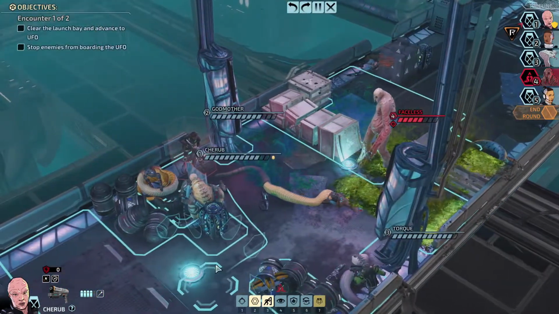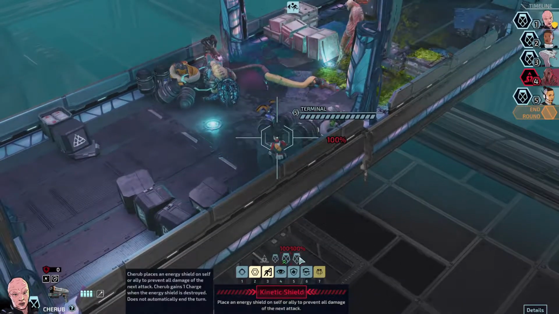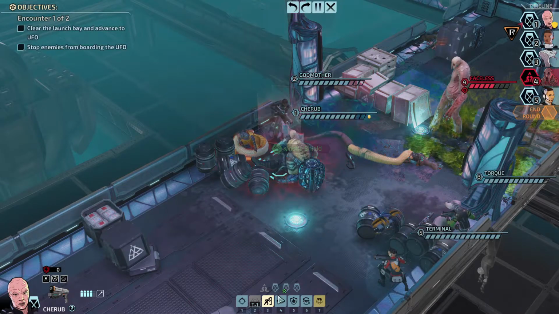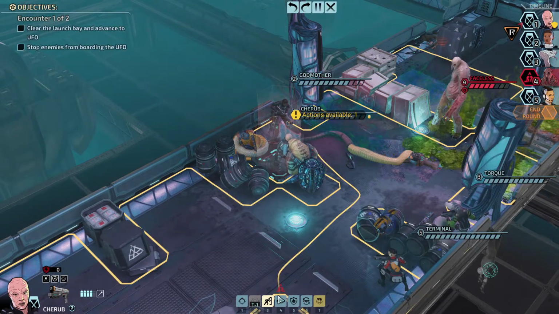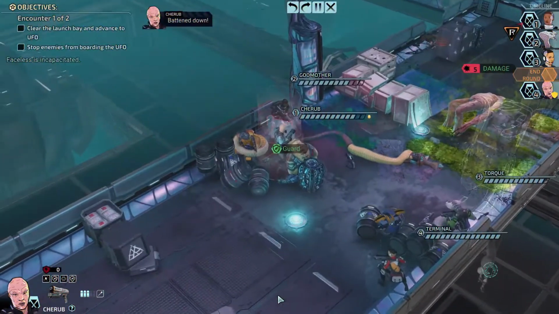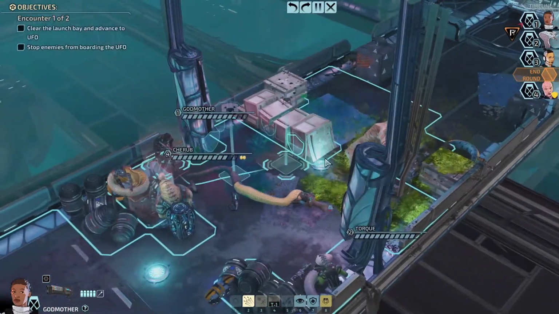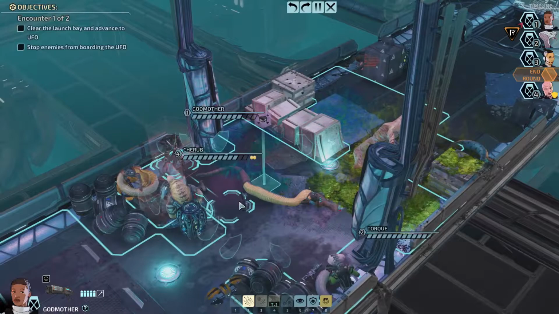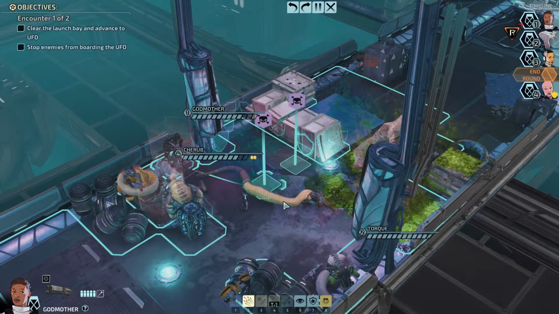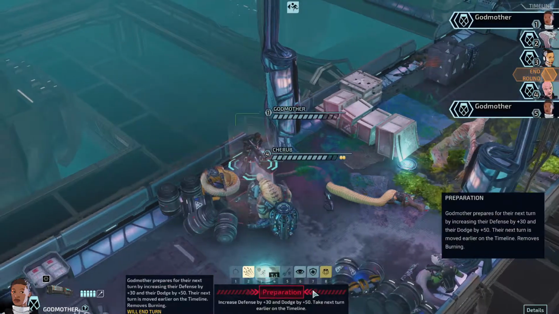So first of all, I'm thinking of giving kinetic shield to... Well, yeah, let's give it to himself. Shoot the face guard. Batten down. Okay. So now what's left is... I'm thinking of waiting this acid out. Yeah, we can't even go anywhere. Prep.